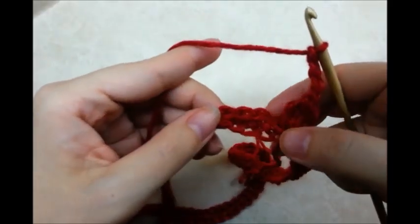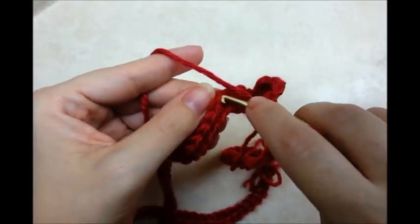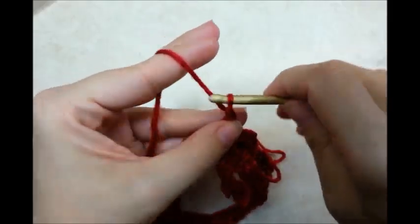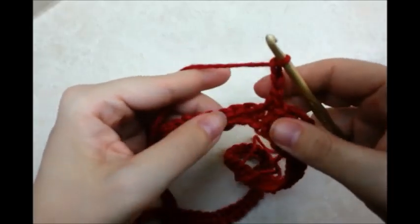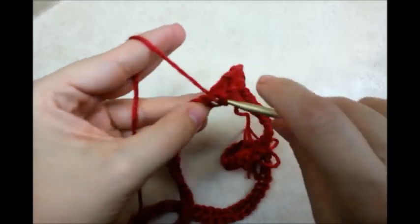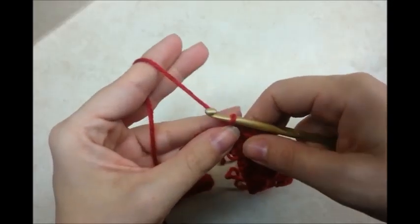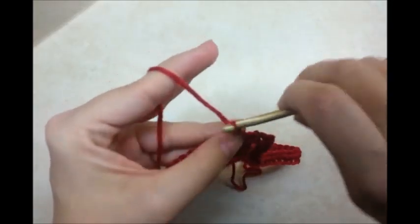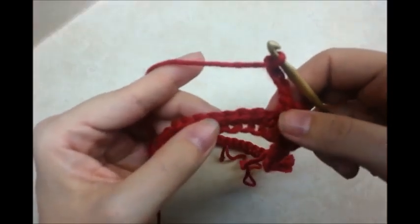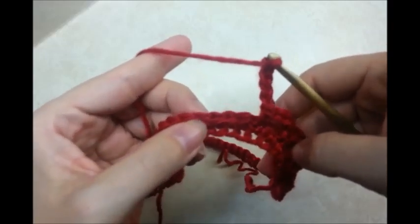skip three stitches, skip, skip, skip, and in the fourth one, I'm going to do a single crochet. Chain three, skip one, single crochet into the next. Then I'm going to chain four again. One, two, three, four. And now I'm going to skip three, and then I'm going to do a double crochet three together in the fourth stitch.